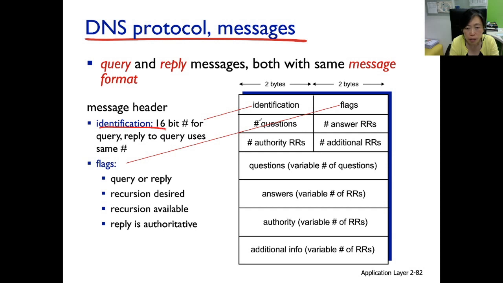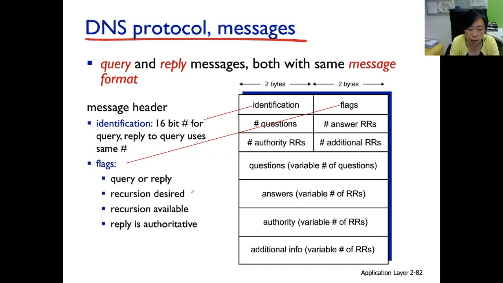The first field is called the ID. It's 16 bits long. It is used to identify a pair of query and reply. Next thing, the flags, then you identify whether this is a query or this is a reply. So this is how a server knows that, okay, this reply is for a query that carries the same ID.